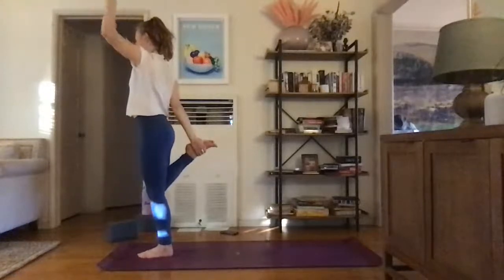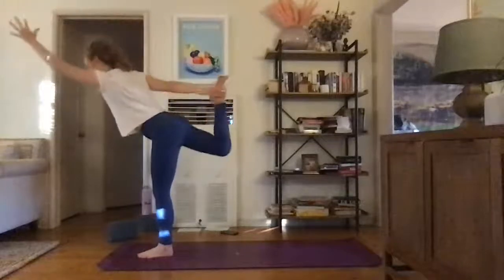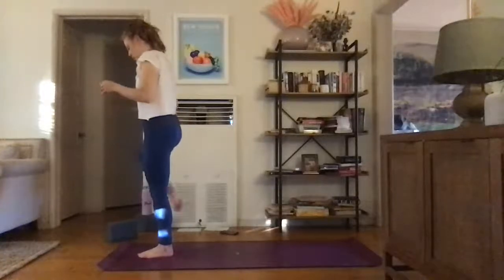Tap your knees together. Take an inhale to get tall through your spine. Maybe this is where you stay. Or exhale, dancer, start to kick. Find your breath. If you're in tree pose, avoid pushing your foot into your knee.